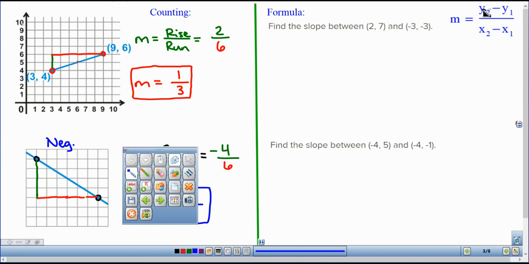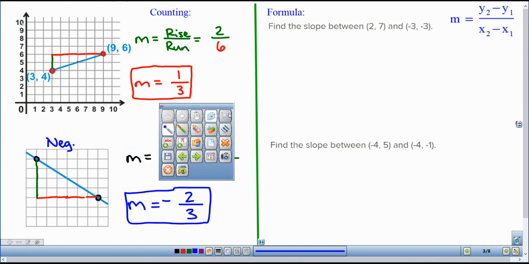Now over here, it's going to be a little more difficult for me to identify whether something's positive or negative. So I'm going to have to be really careful with my signs when I use my slope formula. Just follow the recipe as perfectly as you can. M represents my slope, and I don't know what that is. It's what I'm here to find out. These are my x and y values. And it really doesn't matter. A lot of students have asked, which one goes here, which one goes here. It doesn't matter which y value goes there, but what does matter is consistency.